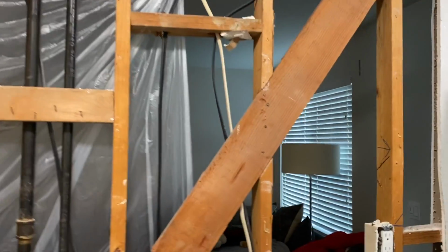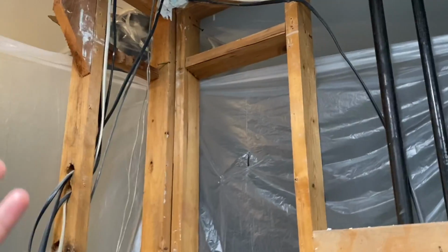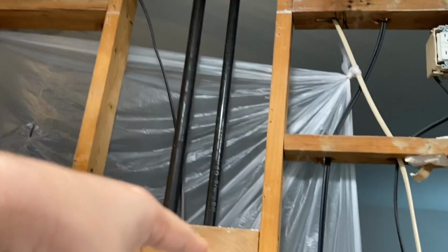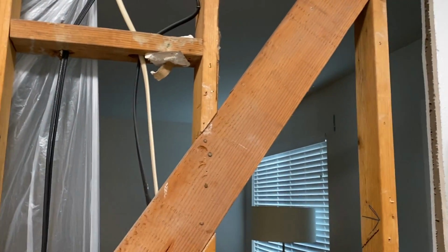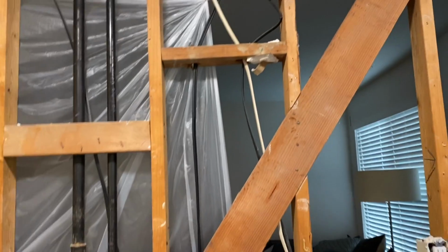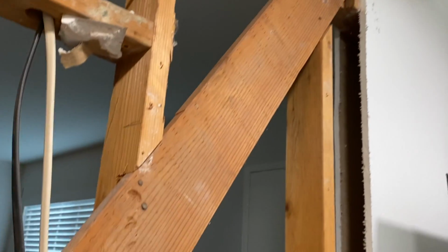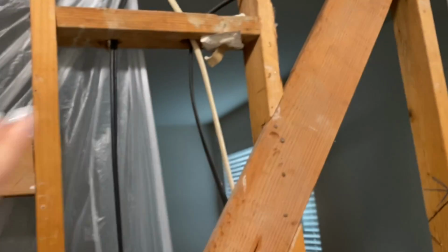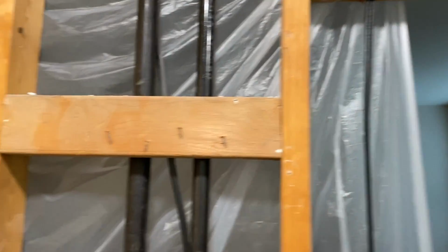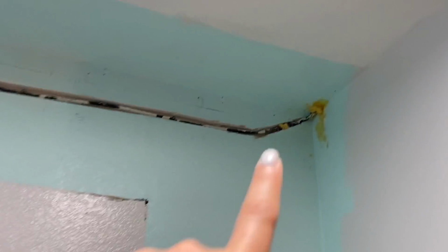Bad news. We are not going to be able to open up this wall because my building, for some reason, I talked about this earlier, all these wirings and the gas pipes and this random wood piece, what was it called again? Shear wall. Shear wall is kind of what's messing this whole thing up, because this gas pipe leads all the way up to the unit upstairs, and then this shear wall for some reason has to be somewhere in the house, and it wouldn't have a place. It would just become way more complicated and it would cost way more money. Plus the wiring, I guess whoever originally built this building did it really poorly, including that wire up there.